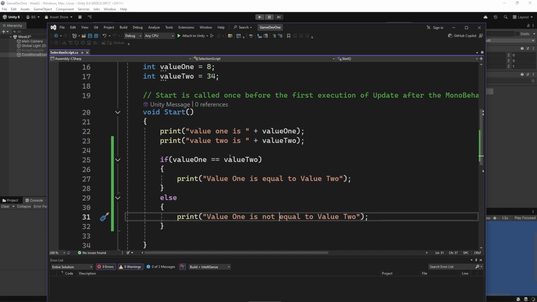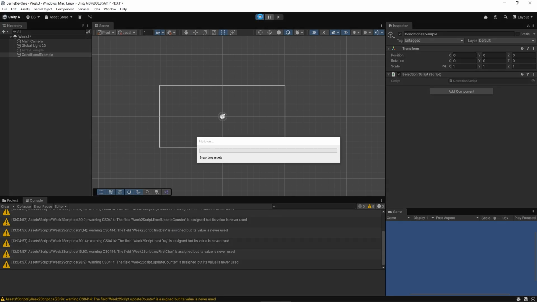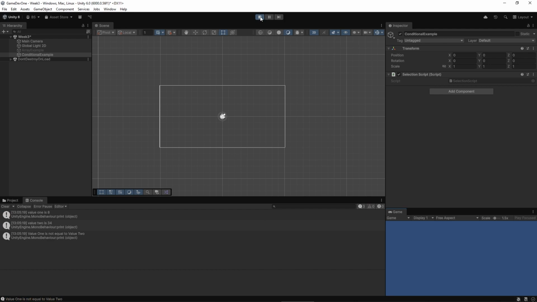Now, as it comes in, it's going to evaluate value 1 equals value 2. It's going to evaluate to false, and it's going to automatically go through to the next line of code down here into this else statement. There's no condition here. Anytime that anything else happens, if the condition is false, do this. All right, let's move this out of the way and hit play. And this time we're expecting to see value 1 is not equal to value 2, and we do. We see that right there.